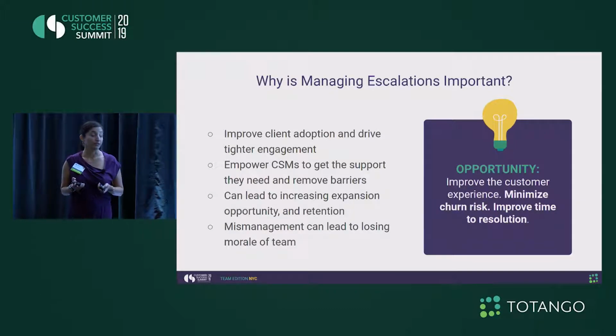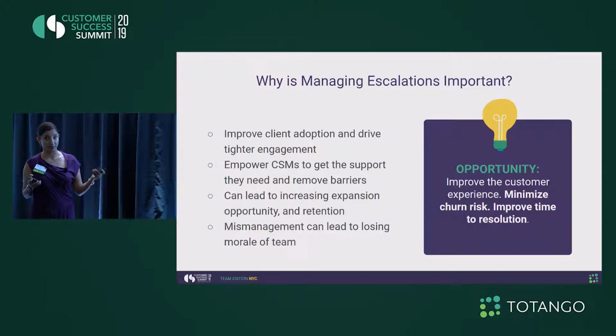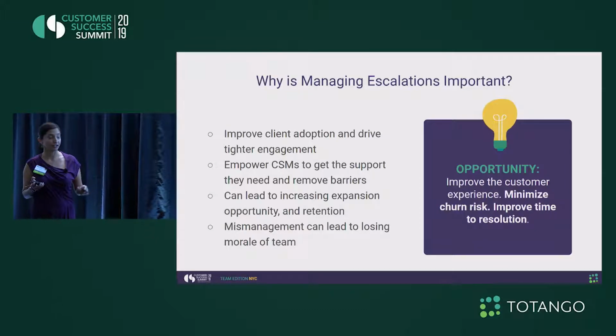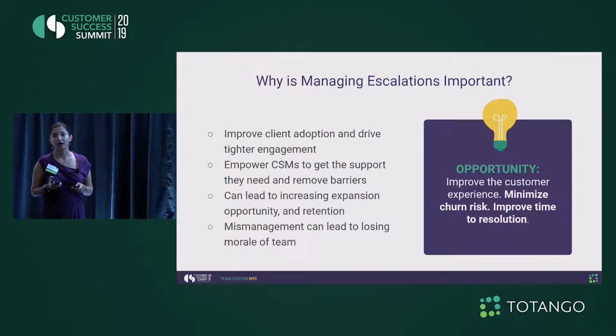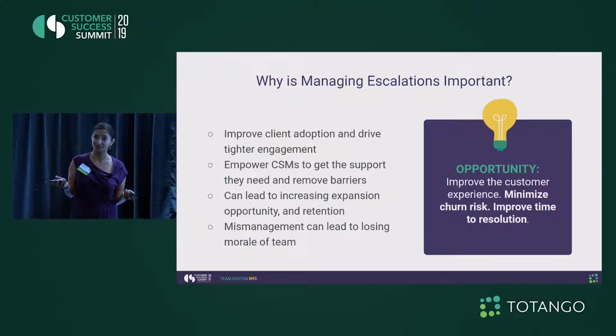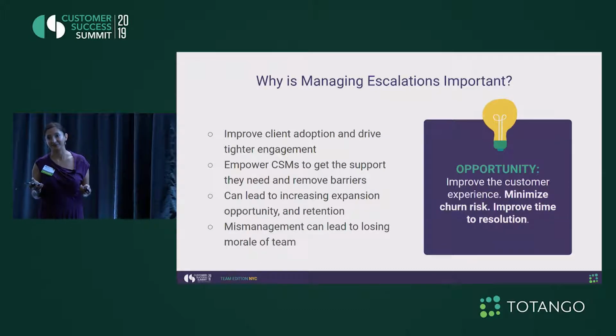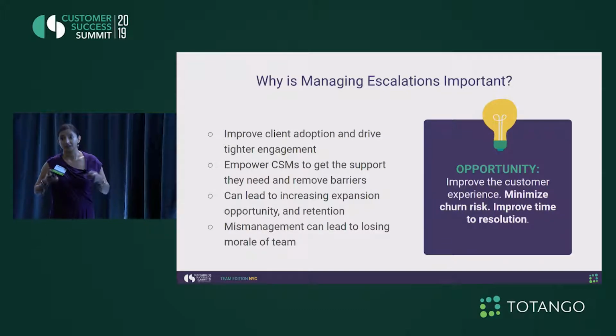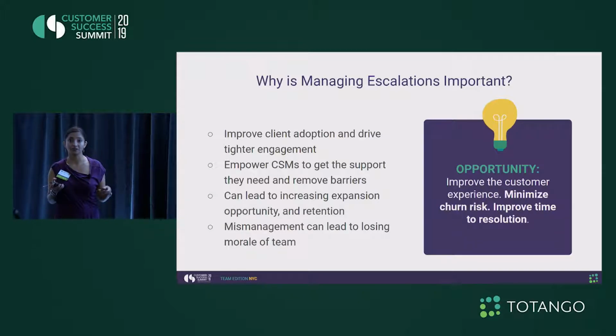But one of the ones that I really wanted to highlight, because it's a very important part of the process for driving escalations, is how it can affect the morale of the team, right? So you're leading a team of CSMs, you have a very critical account in a very precarious situation, and all of a sudden that didn't go so well. So it leaves an impression with the team, right? And it has a trickle-down effect on the morale of the team, and it's going to affect their confidence, and the way that the process is being run is going to have a long-term and downstream effect for future escalations.